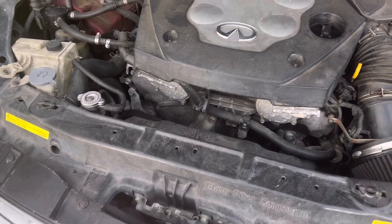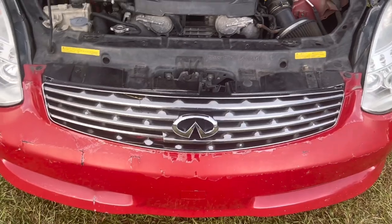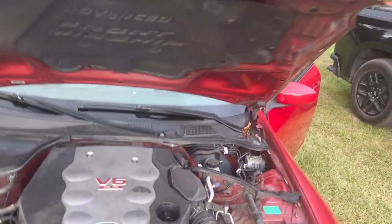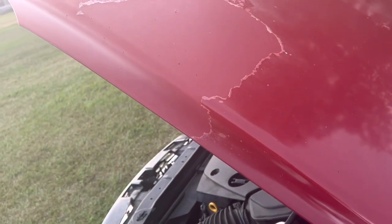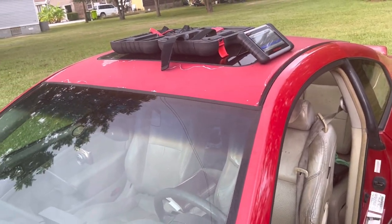I'm noticing an issue — I've got my scan tool hooked up right now. This is another reason why I don't repaint: when I got this car the paint was awesome, I put a hundred thousand miles on it, and now it needs a bumper, paint, and the hood needs to get unbent. I bought it with the hood bent, and that's how the paint started flaking — it was a small spot I didn't address, and then it became a big massive spot. The clear coat came off.